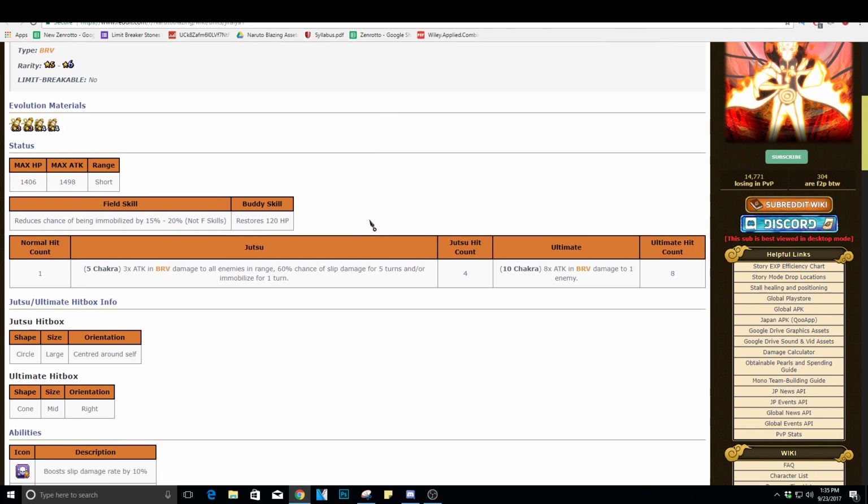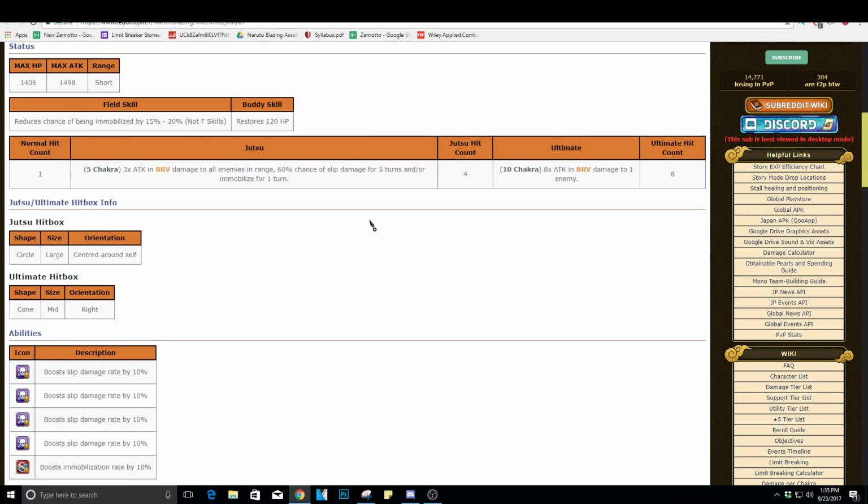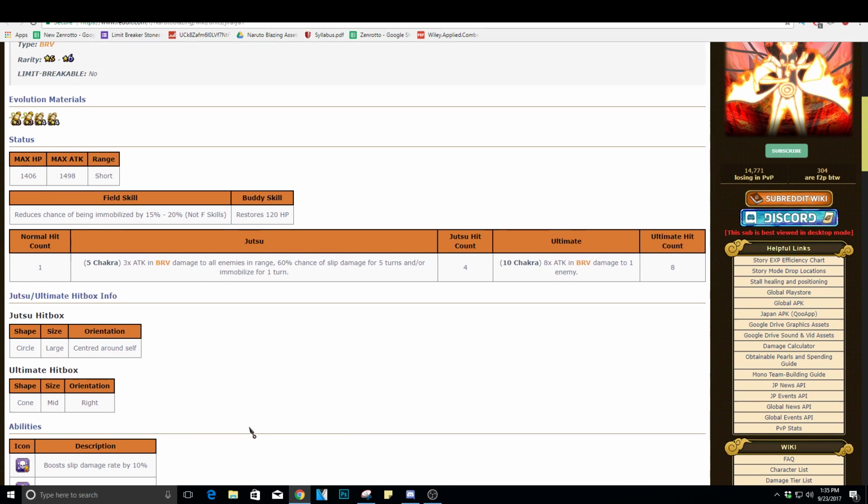And what makes him so busted is that, if you guys have seen any of my other tier list videos, you will know that he has a 70% chance of slip damage. Sorry, 100% chance of slip damage with all 4 dupe abilities. And then he has a 70% chance of immobilization with the last dupe ability as well. And he does that for 5 chakra.